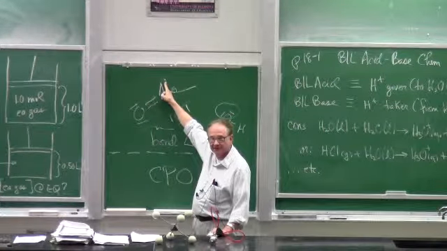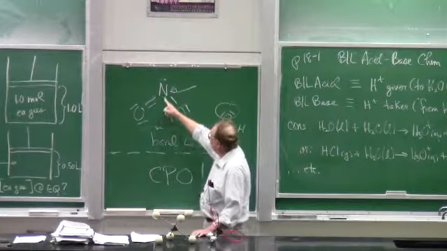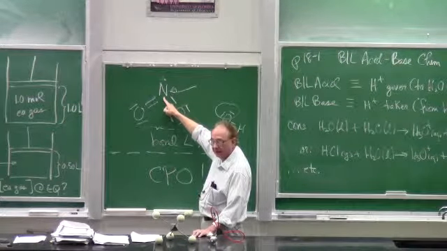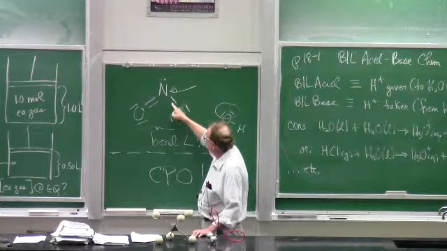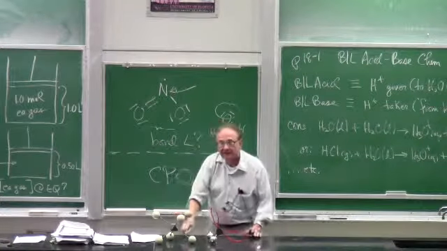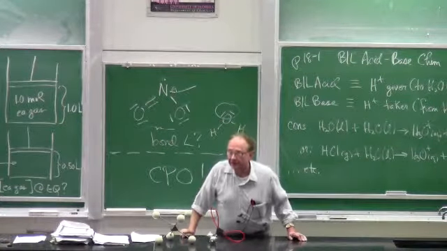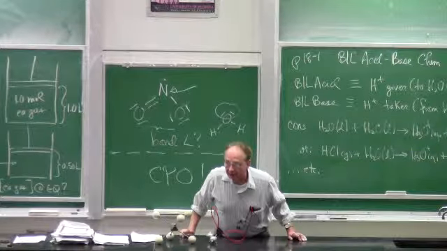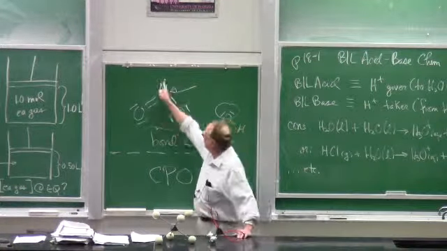Is it or is it not sigma? Is it or is it not sigma? It is. So the hybridization for this thing is what? Because I got to have 1, 2, 3 sigma orbitals for these sigma electrons to live in. One pair, another pair, and a single electron. Well, how's it hybridized?